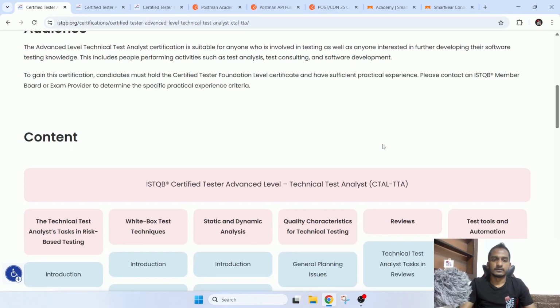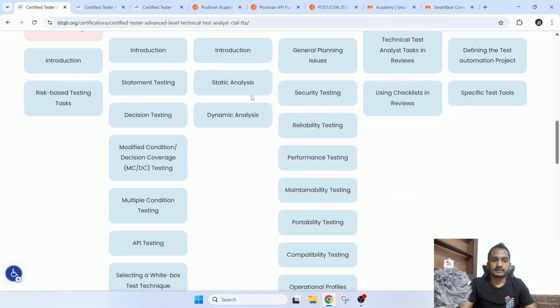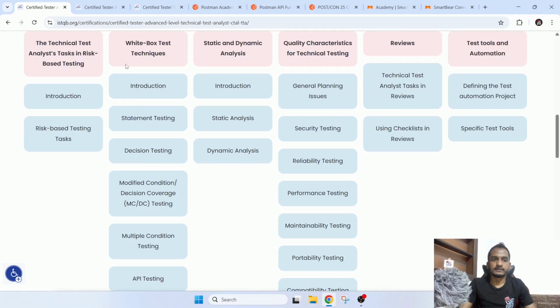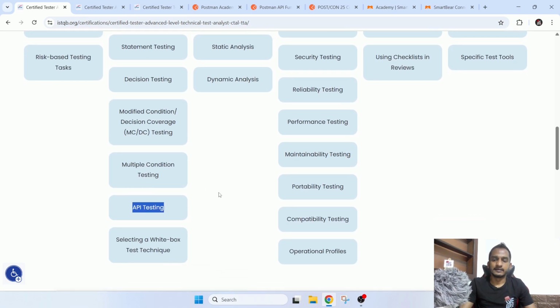CTAL-TTA. Here, if you check again under the exam content, you will see white box test techniques, and under that there is a separate section for API testing. So this is another certificate which will have API testing included.